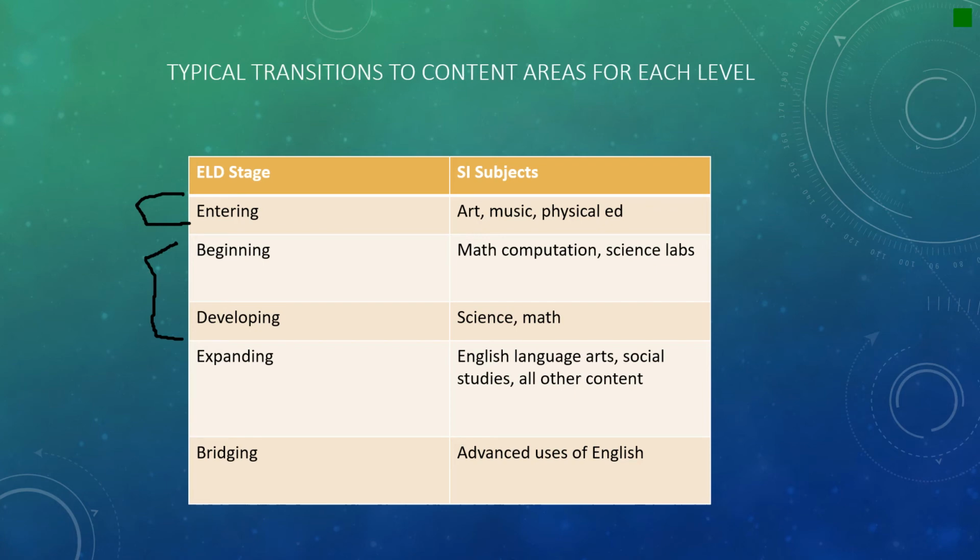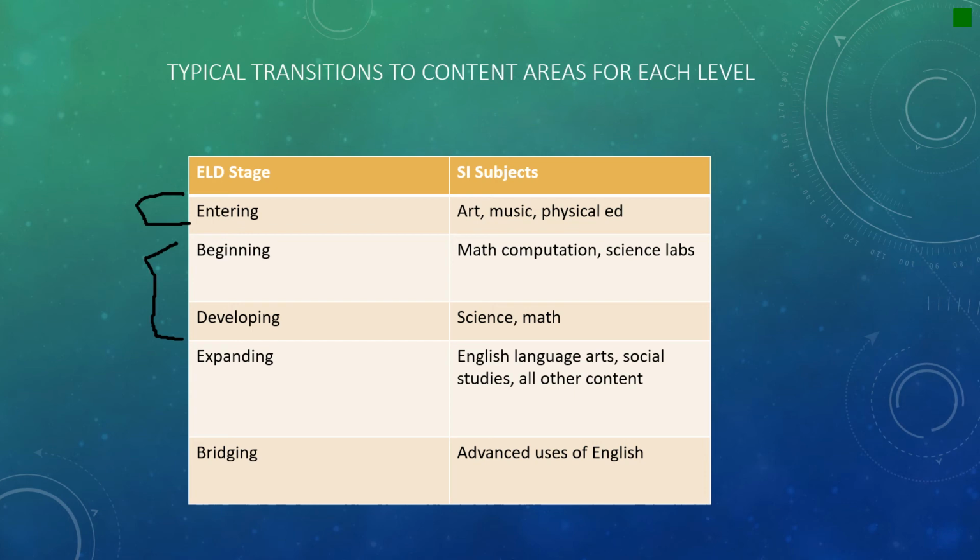If you teach English, they do tend to be more proficient and they're in language development, because they spend the English class period in ESL, in their ESL classroom. And so they don't move into the regular English language arts class until expanding, bridging, or being redesignated. The same with social studies as well. Think about why schools would move students into the regular ed classrooms at this pace, and we'll talk about that in class.